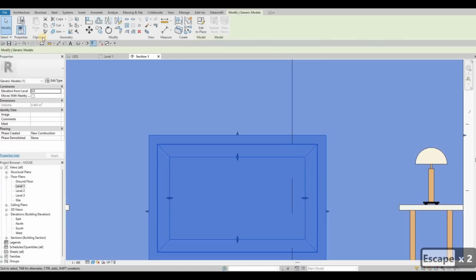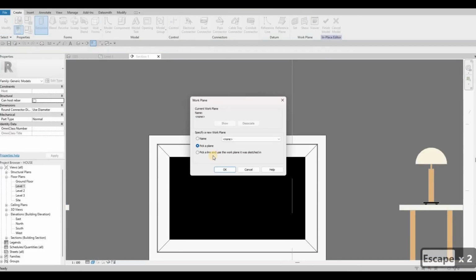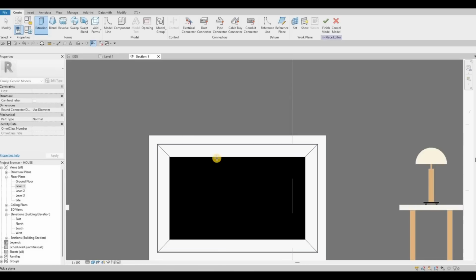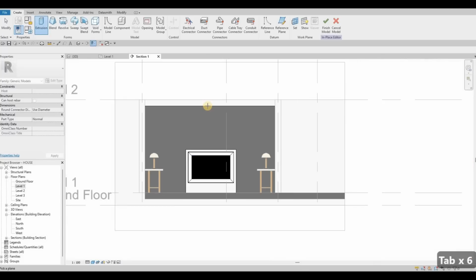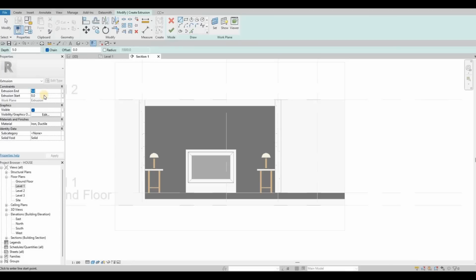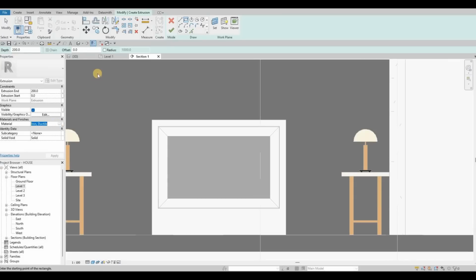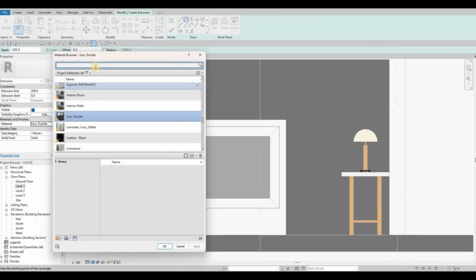We're going to select this one again, edit, and then another extrusion. Pick a plane. Let's choose this one. It's hard to choose it, so I'm gonna choose this one again, but we're gonna extrude it more so that it shows. I know this one is 300. We're just gonna make it smaller later on. This one should be glass, so we could put glass here.